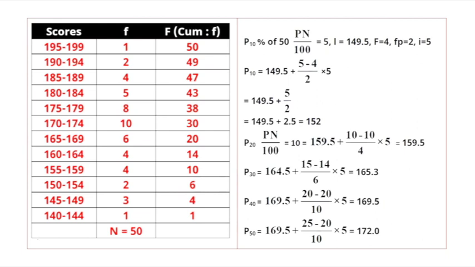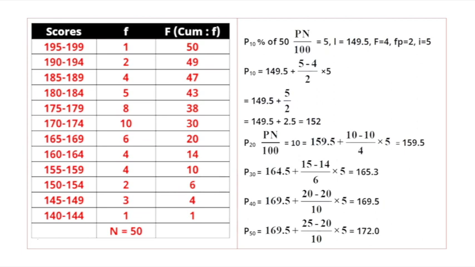Now, you can calculate small p10, where n is the total number. So, 10 into 50, that is 500, divided by 100. Why 100? Because we are calculating a percentage. The value is coming 5. Now, you see from the cumulative frequency in which class interval your value 5 is coming. In the first class interval there is only one case, up to the second it is 4. Now, if you come to the third class interval, which is 150 to 154.